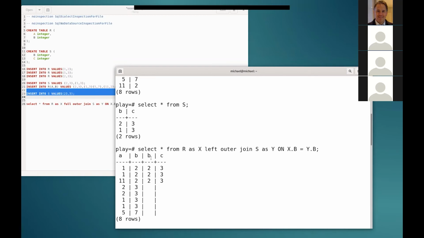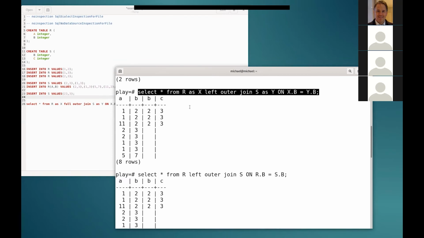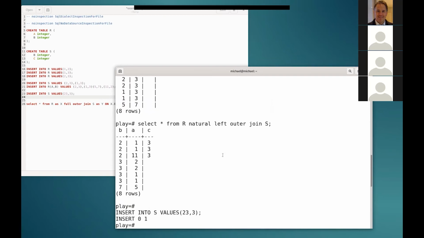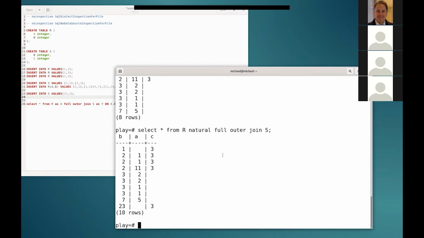So for instance, you've got to do select star. A lot of times with SQL, it'll do funny stuff like this, where it's actually having B and B here, which means that if you were taking this and trying to insert it into another table, using that insert subquery thing that I was talking about, then the fact that you're getting two attributes here of the same name is probably going to cause an error at that point. Regardless, I wonder if I can do this as a subquery.